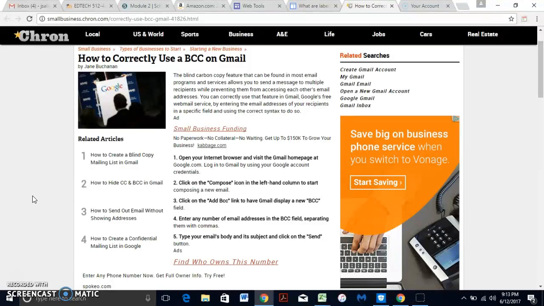Just to give a little background for those that don't know, blind carbon copy means that your recipient will not know that you sent it. So, for example, if you wanted to email a bunch of parents, you may just send it to yourself and not copy all the parents, so they don't all have each other's email address, and they'll just see that you sent it but not all the other recipients. So sometimes that's a good reason.